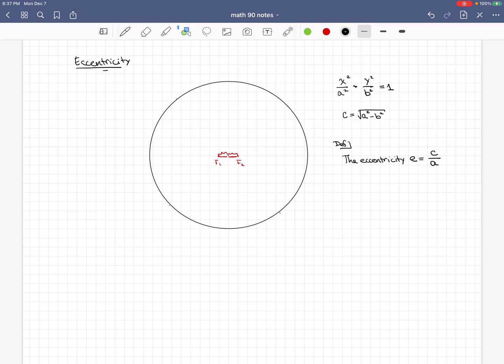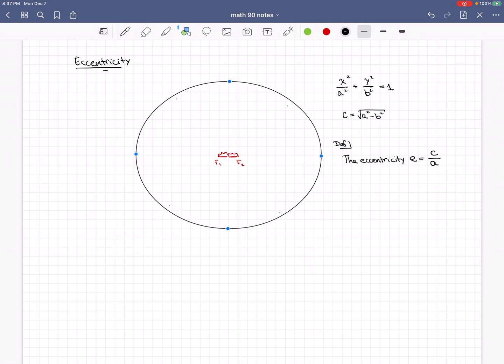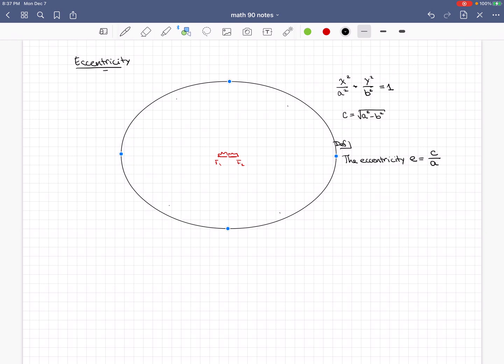So just to go back to our picture here, if I stretch this out, something like this, and I were to plot the foci, even very approximately, they would be more here. So maybe this would be F1, and maybe this would be F2. And now you can see this is your C now, and that's a significantly larger number. So the closer C and A are to one another, the larger the eccentricity and the more smooshed your ellipse is.